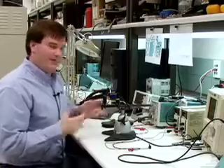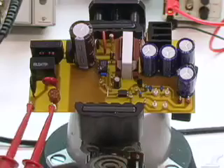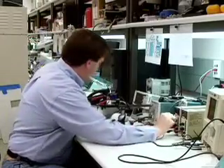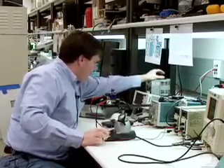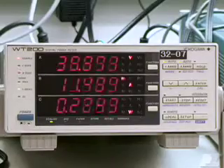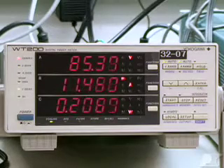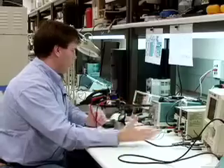Let's give that a shot. I'm going to hook my AC input up to the AC input terminals and hook my e-load across the output terminals to load the power supply. I'll make sure my load is zeroed, my variac is zeroed, and flip it on. I'll watch the watt meter as I bring the power supply up. The power supply starts up at around 85 volts AC, and we're measuring 5 volts out — exactly what we were looking for.